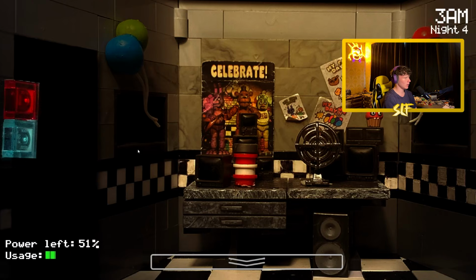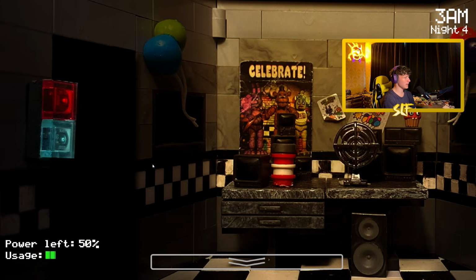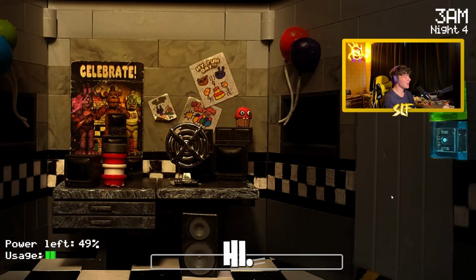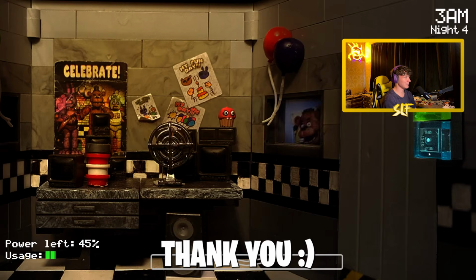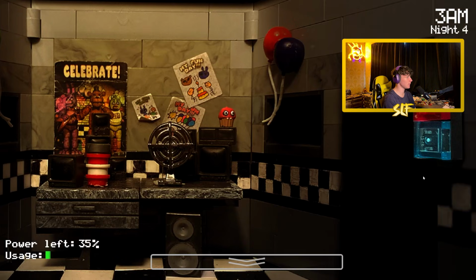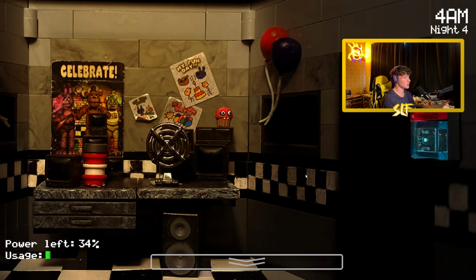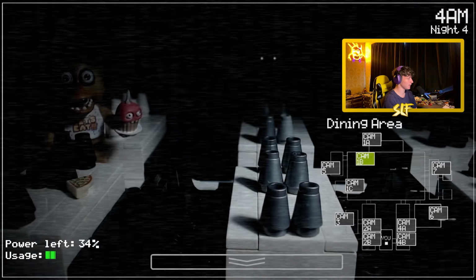Okay, the power consumption is great. We're at 3 AM before that, so that means we might be able to store Chica for a little bit longer, but if she keeps doing that, we're not going to be able to do anything. Yes, hi. I don't like this, Chica, go away. Thank you. See how much Chica used up? 35%, we should be around 4 now. But Chica wanted to camp there, well, we are at 4 now, but she still wanted to camp there and we're cutting it thin. I don't like cutting it thin.